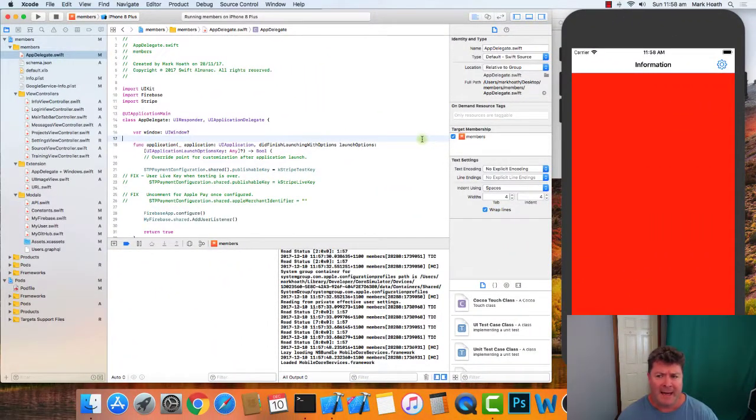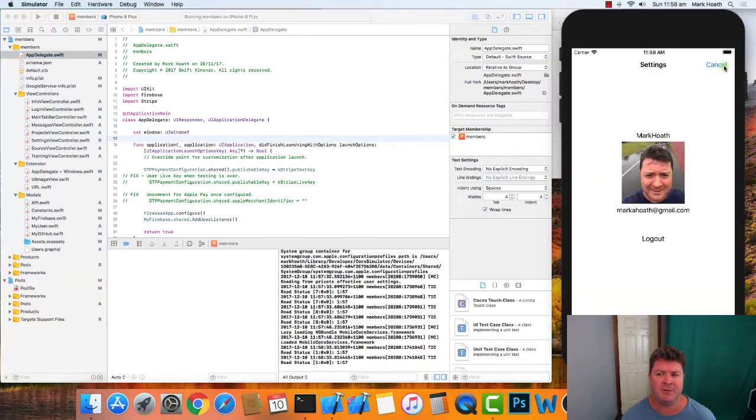G'day and welcome back. So here is our main front-facing window and information page, which is not doing anything. And this is our settings cog. And basically what we're going to do is when we click on the settings cog, we're going to bring up this screen. We're going to get the username, email, and the avatar picture out of GitHub. And we've still got our logout button so we can log out of the application.